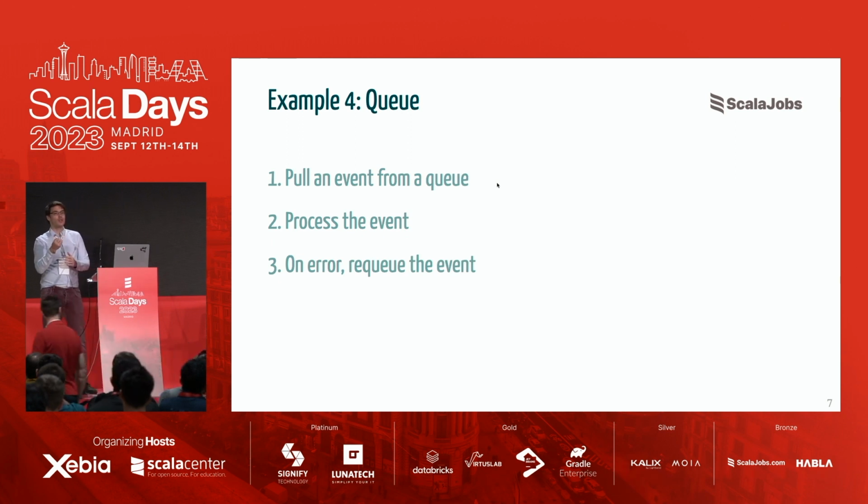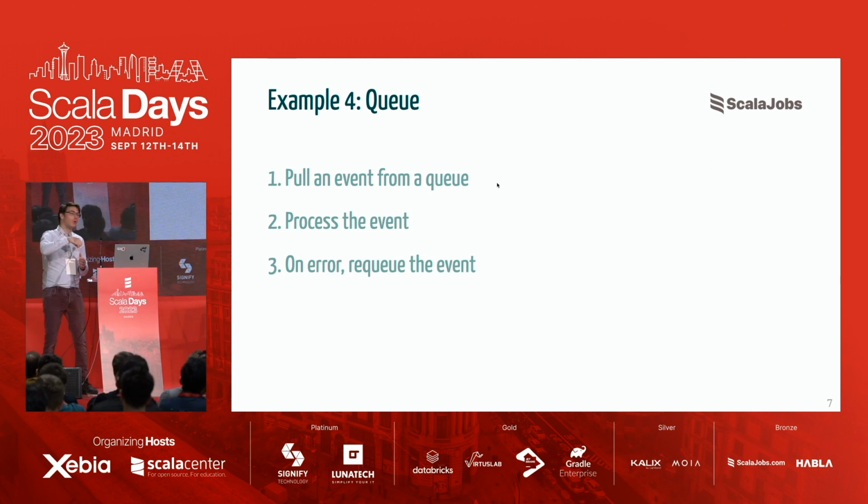So typically what you want to do, if there was an error when you process the event, is either put it back into the queue, or put it in another queue dedicated for errors, or you may want to put it in a database. But essentially what matters here is that if something went wrong, you don't want to lose the event. This is the key. This is a guarantee that we want to have. Either the event is processed or it's somehow put somewhere else. Does it make sense?